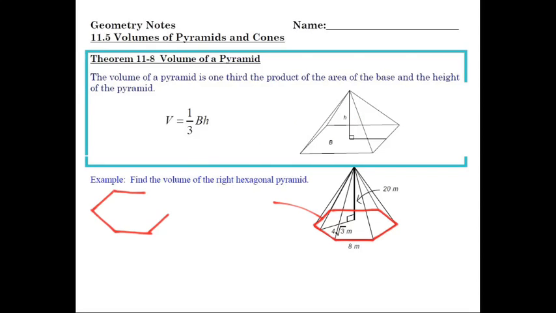So to do this, we're going to have to find a base area. In this case, it's a hexagon. We've been given the apothem and a side leg. So we can use our formula for the area of the hexagon, which is one-half the apothem times the perimeter. The apothem is 4√3. The perimeter is 6 times 8. So I plug through that and I get my value of 96√3.